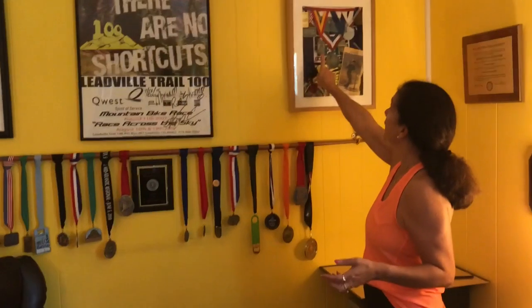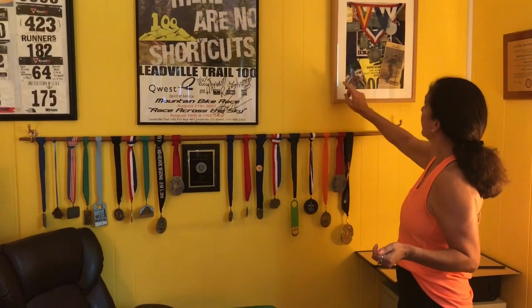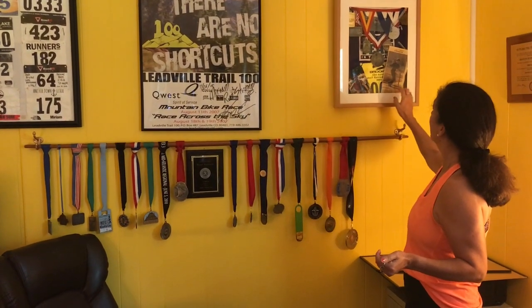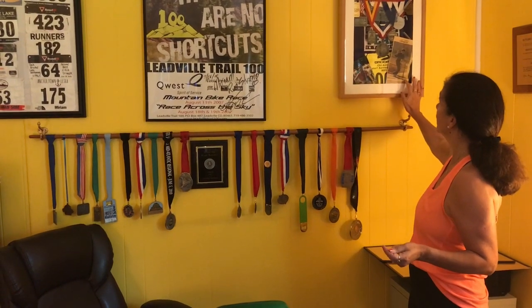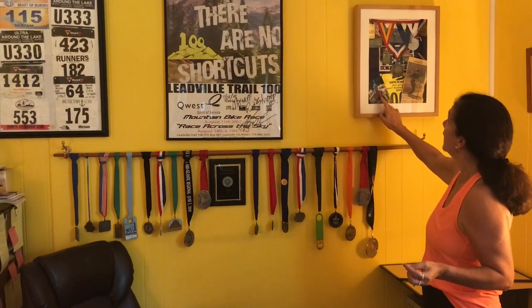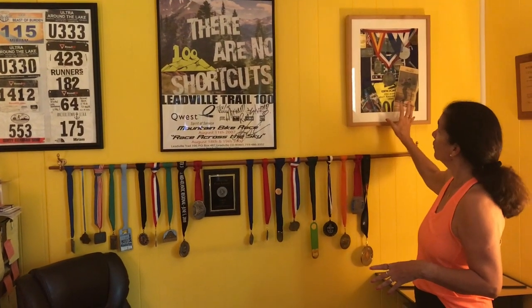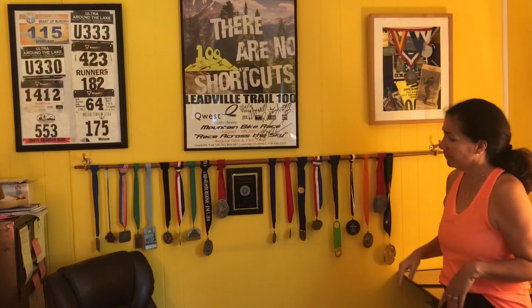One of those marathons was the Marine Corps Marathon and the Philadelphia Marathon. And here's a little blurb in our local newspaper about my JFK 50, my JFK bib, and a picture of me at my first 10K in New York City, the Lakes Mini Marathon. This makes a great gift. For years this was displayed in our family room, but I took it out and put it in my office.